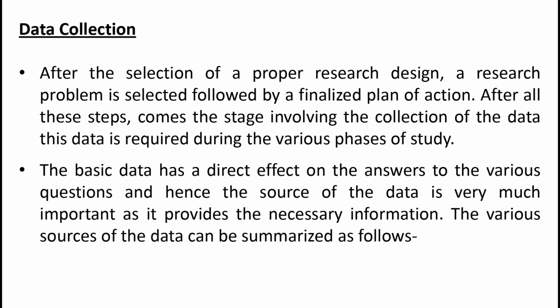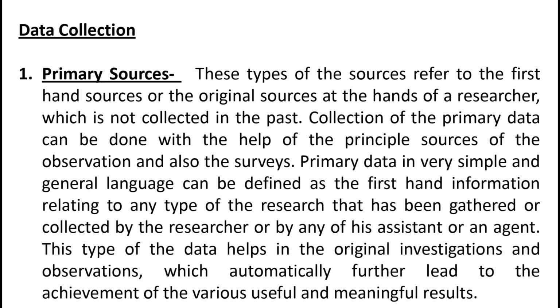The various sources of the data can be summarized as follows. The first one is primary sources. Friends, these types of sources refer to the first-hand sources, the original sources at the hands of a researcher, which are not collected in the past. Collection of the primary data can be done with the help of the principal sources of observation and also the surveys.